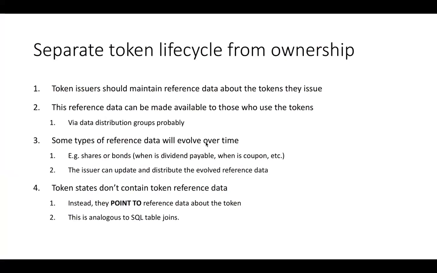And what we're doing here is linking the token representing ownership in a bond, for instance, to the actual underlying information about that bond. Now, the cool thing here is that the bond issuer can then unilaterally update that information about the bond. Let's say if there's a credit event, or if there's a restructuring, or they need to pay a coupon, then that can be updated inside the linear state representing the bond, and that's completely separate to the question of ownership. Does that all make sense so far?